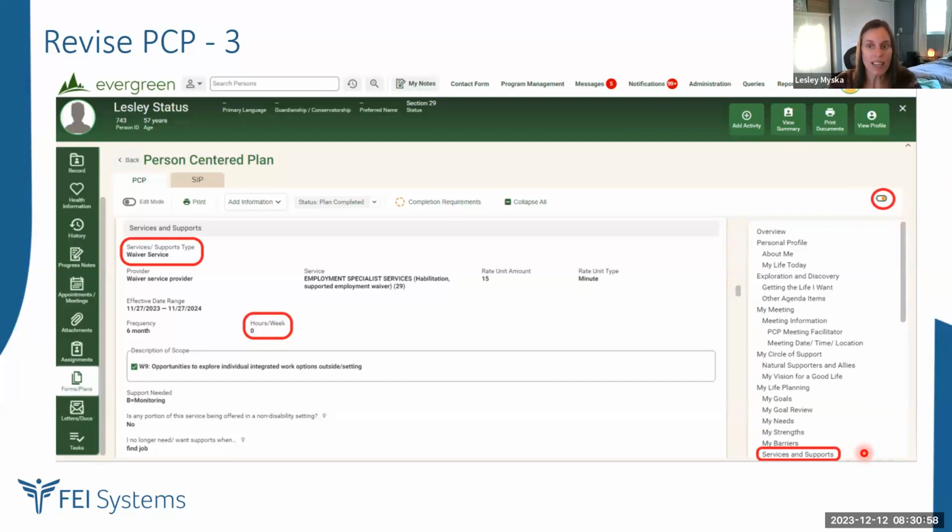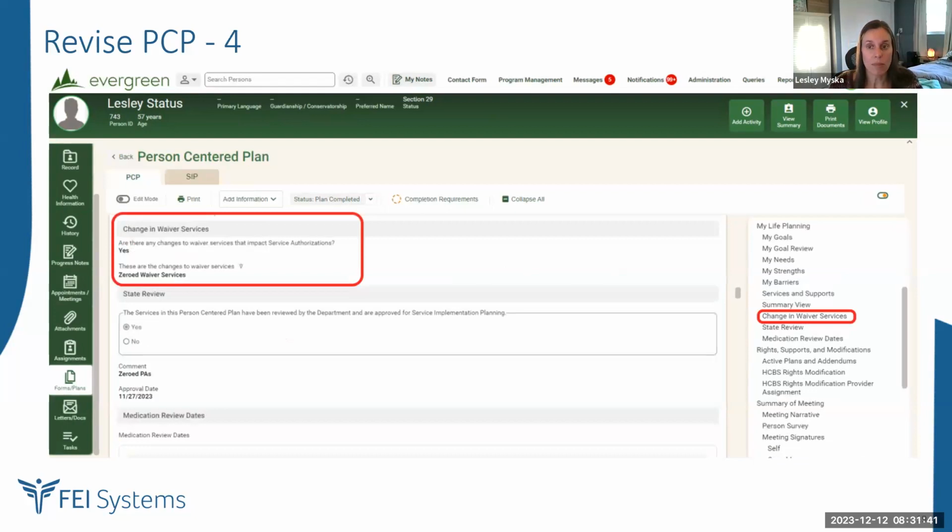Note, you will need to click the edit toggle in the upper left-hand corner of the content area to modify any data. You should open each waiver service and update the units, hours per week, invoice amount, etc. to 0. So when I took the screenshot, I'd already done that. So I wasn't in edit mode, I was in view mode, and I'm just showing you that I'd already completed that activity. But you're going to want to open each individual waiver service and 0 out the units, hours per week, invoice, whatever the label is there. If there are natural or non-waiver services that you also want to end, you can do that as well. Next slide, please, Miranda.